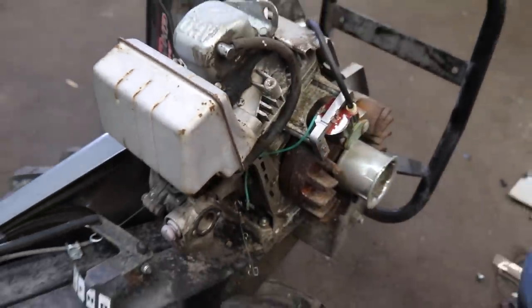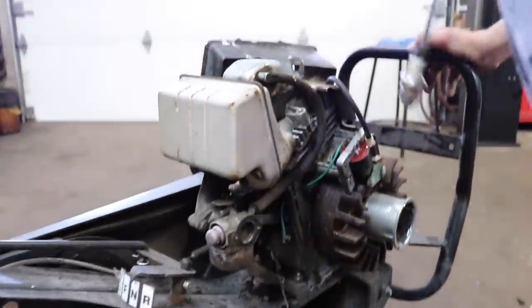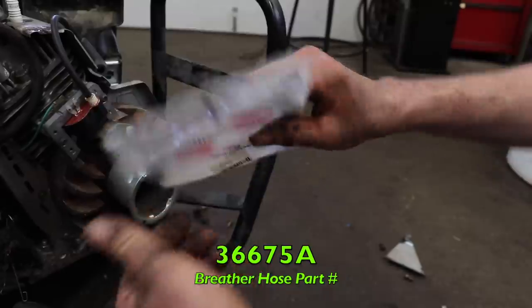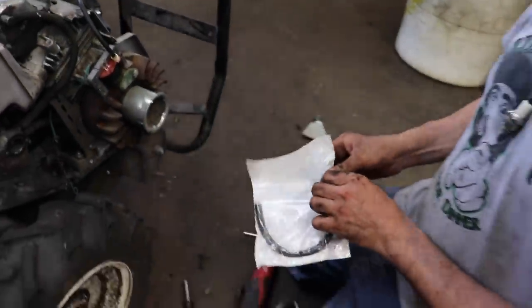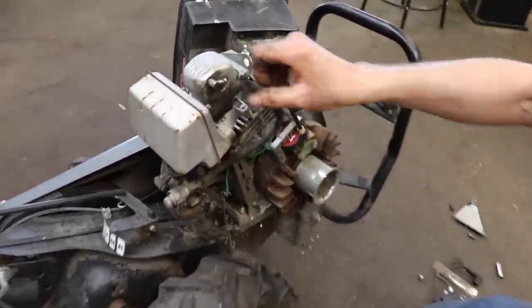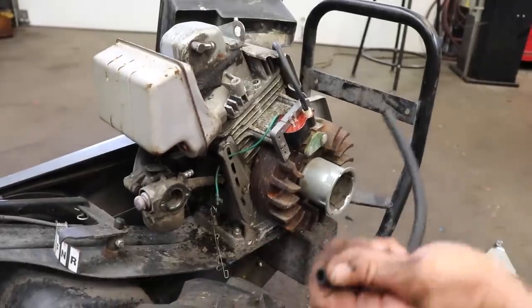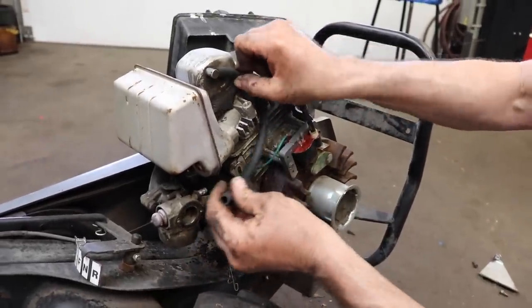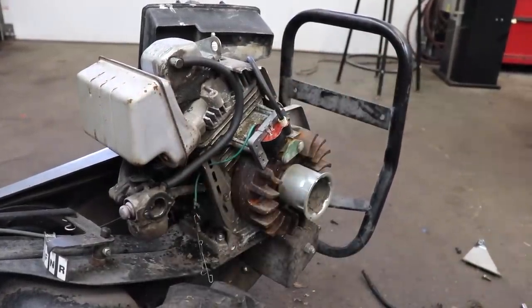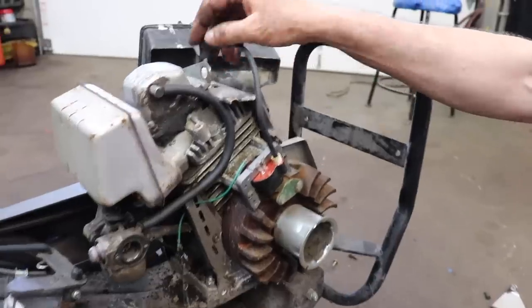Now I got this hose, because you're probably wondering, I wish you would tell me the part number to that hose. 36675A is that crankcase breather hose. I'll just use gas line, Taryl. You can't use gas line, it's not the same size. This is some kind of thin hose. You could try to use gas line, but I don't think it'll work too good. It might be too fat. Or maybe it'll work. Maybe you'll hit me up and go, I use gas line, Taryl, it worked.